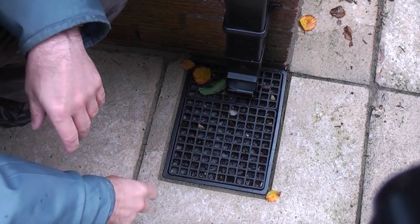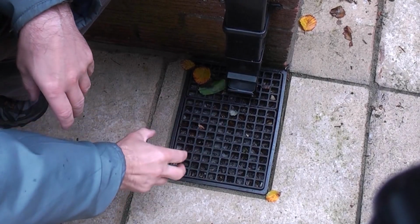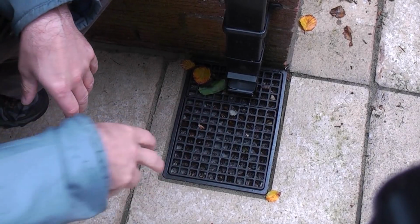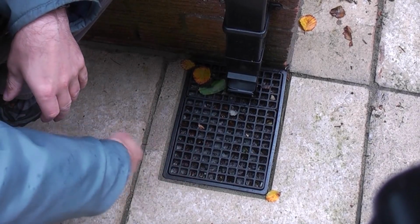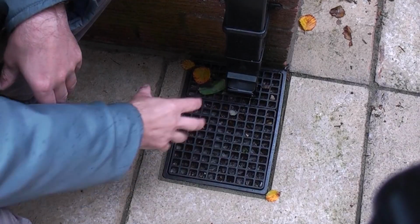That filter was put in there about 3 months ago, and as you can see it has trapped quite a lot of debris which would have otherwise gone down there and it would have sunk to the bottom of the trap. So at least now it stops it going down there in the first place, and if it gets much worse than that, on a dry day, all I need to do is come along with the shop vacuum cleaner and vacuum that out.